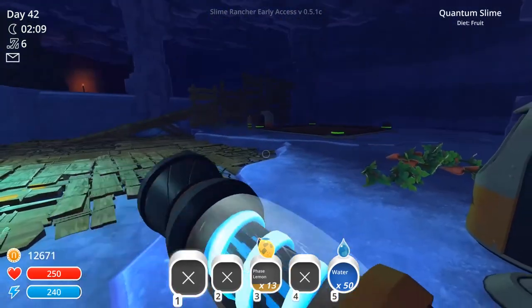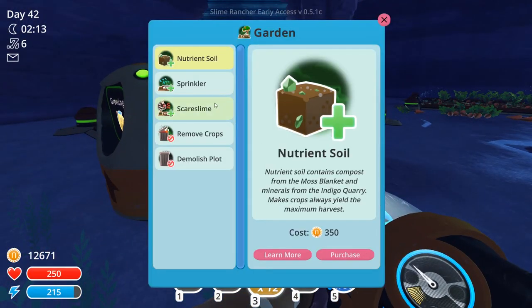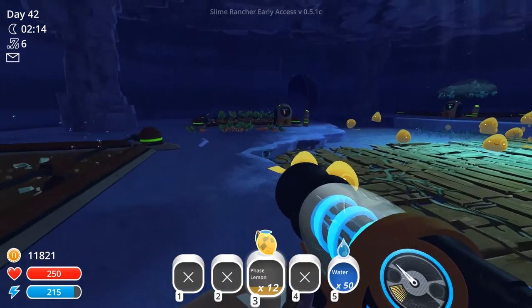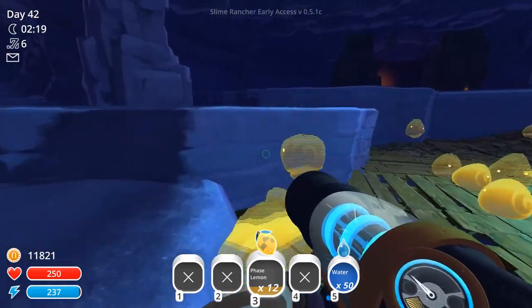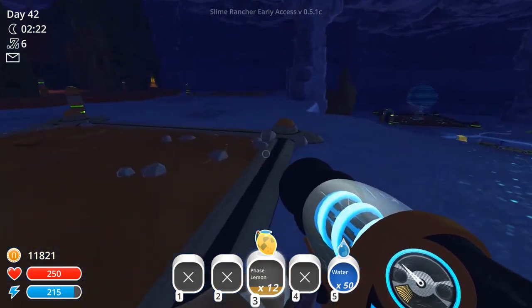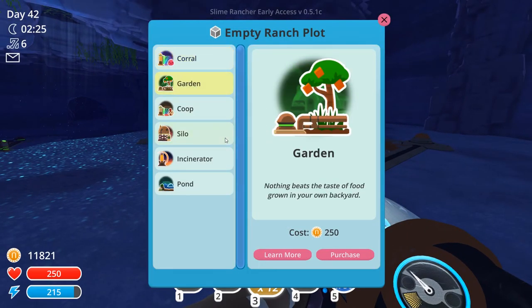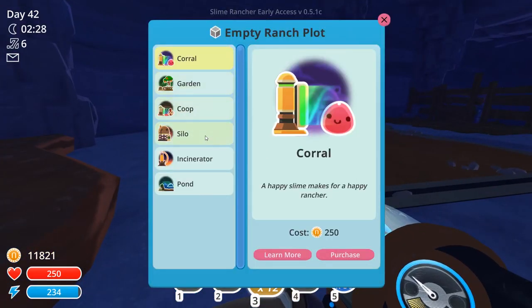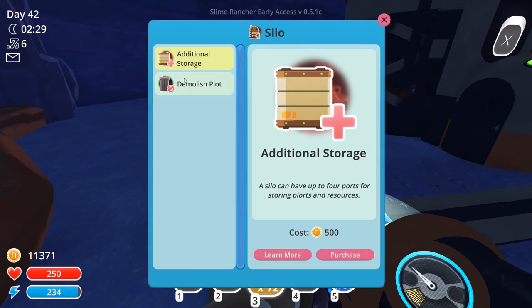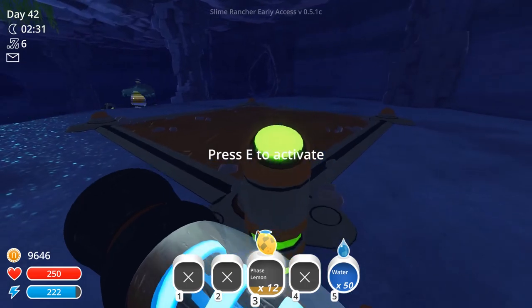And then we're gonna build, this one is gonna have phase lemon, and we're gonna upgrade it with a sprinkler, purchase that, and nutrient soil. We're not putting scare slimes in because we want them to come over here and eat it. So I think they will, no problem. Not too worried about that at all. And then I think we're gonna put another one right up here. Or phase lemons? Maybe? Let's do garden. Oh, we could do silos. We're gonna do one silo in here. We're gonna do a silo right here. We'll do a silo. Purchase. Additional storage. Cool. And then we're gonna do a garden over here.